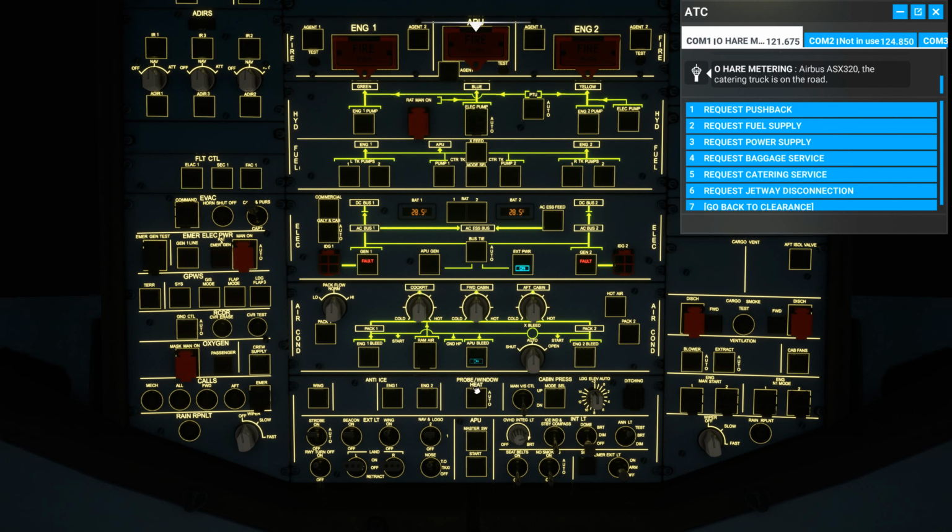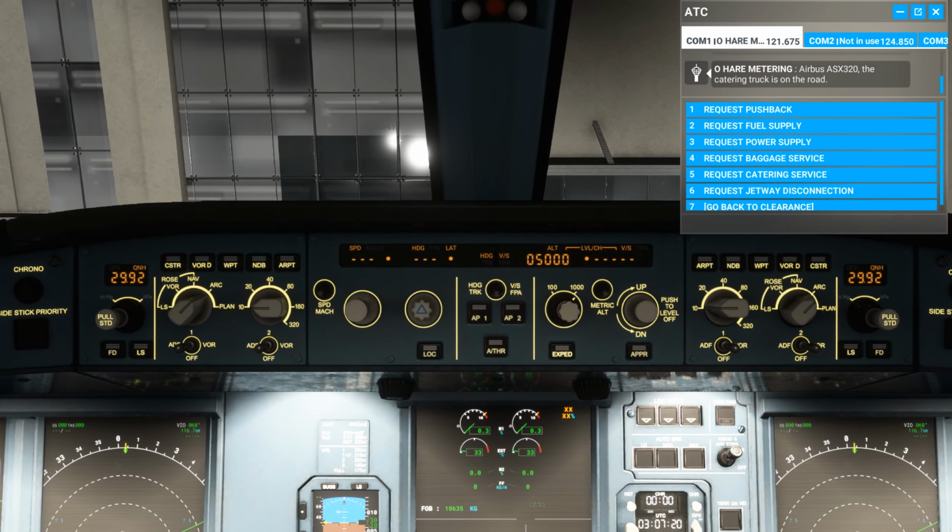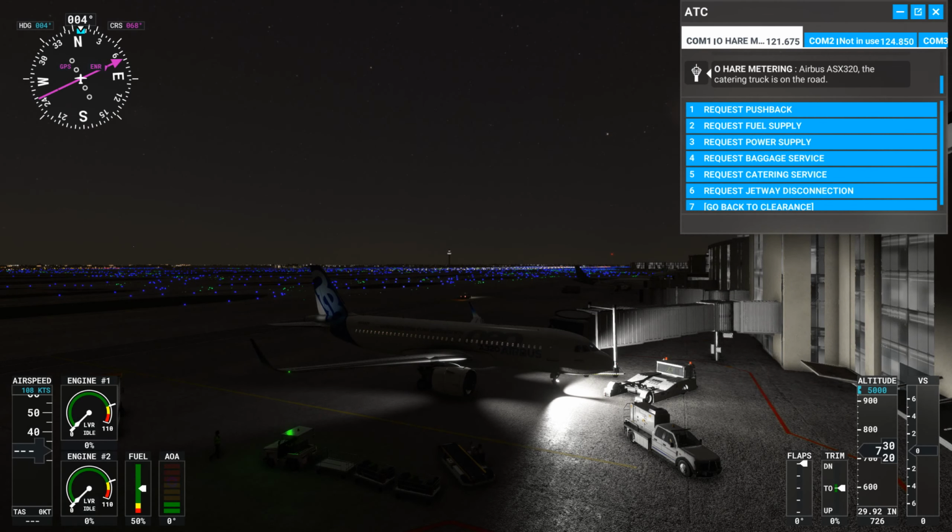Turn on the APU bleed, master switch, wait 3 seconds before you hit the start. There we go. Let's put our seatbelt signs, no smoking signs on. And we're going to be pushing back here in just a second, as soon as the APU starts.